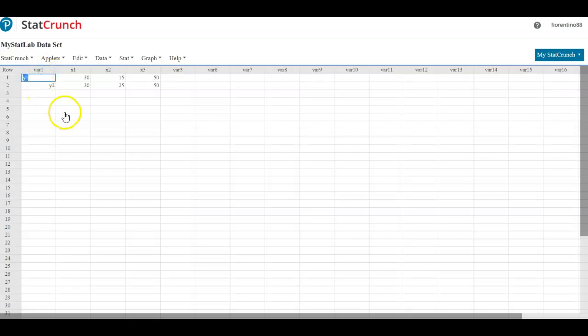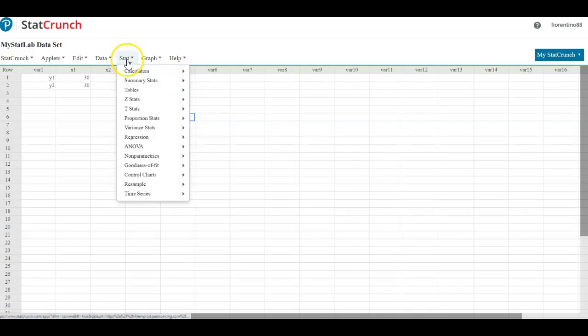When you open up the data in StatCrunch, this is considered a summary, meaning that all these values are summarized into this distribution. The first column says variable 1. This represents the row labels y1, y2. And then we have the columns, which is x1, x2, and x3. Now what we want to do is create a frequency marginal distribution.